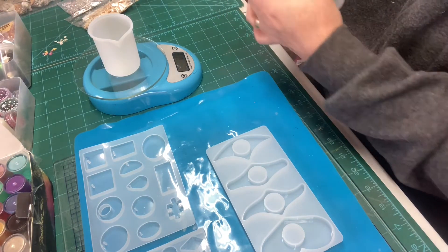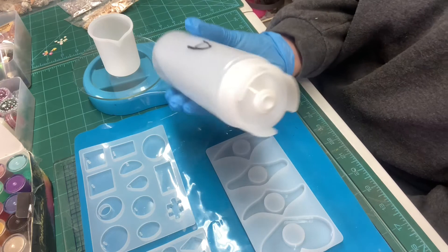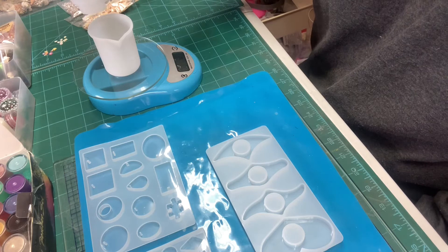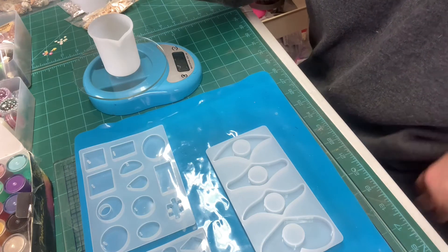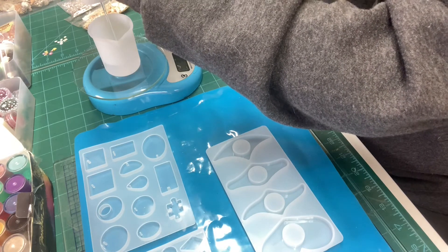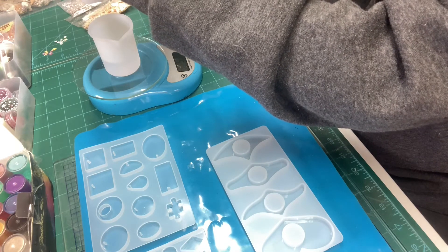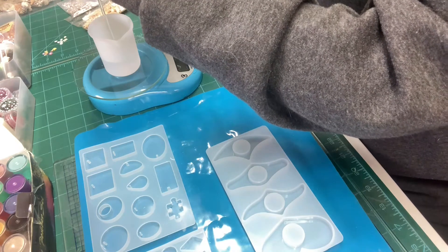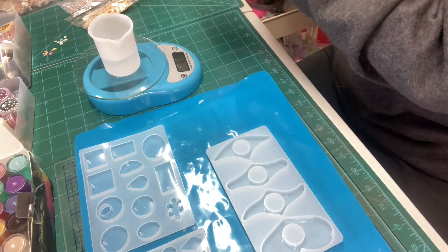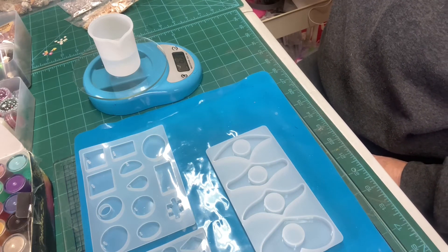Some of the things I've learnt from others since I've been playing with resin is using these bottles. So I'm going to mix my resin up now. I find the best way is weighing it out. It depends on the type of resin you use. This is a two-part resin, so we do equal parts of both resins and then they need to be mixed together. My bottles are marked A and B.